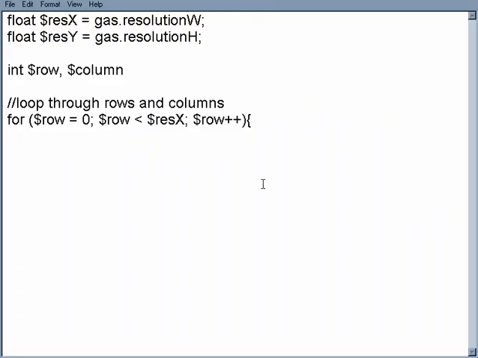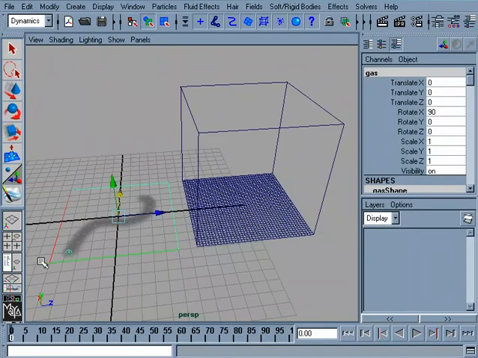Now let's tell it to do the same thing for the columns. Within another for loop, we take the variable for the columns and make that 0 also, so again it'll start down in this lower corner.